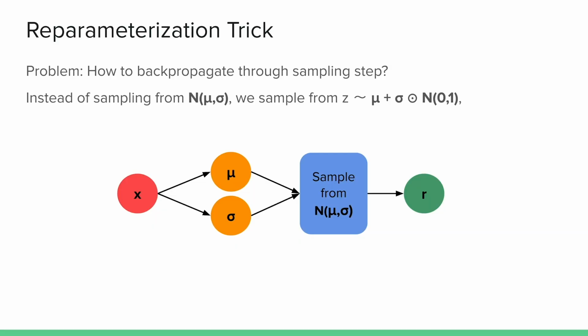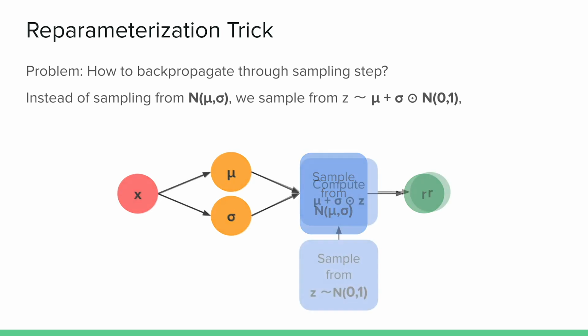So what we can do is, instead of sampling from mu and sigma, split the part that we train and that we learn from that randomness. And how we do this is that instead of sampling from the probability distribution with center mu and variation sigma, we sample from a standard normal distribution, 0, 1, and then we multiply it with our variation and add our mu.